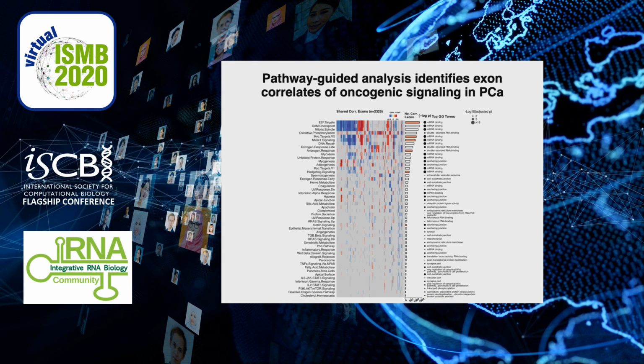We then expanded the PEGASAS analysis from the MYC pathway to all other curated hallmark signatures maintained by the MSigDB. As a result, I show you this heat map where each row represents one pathway and each column represents one splicing event. Pathways are sorted by the number of splicing events associated with them. We can see E2F, G2M, and MYC among the top. Looking at the functional organization, we found that the top gene ontology terms of those splicing events are mostly RNA binding, indicating that oncogenic pathway-correlated splicing is enriched in RNA binding proteins.